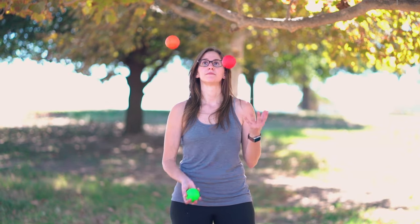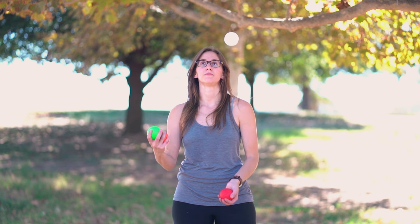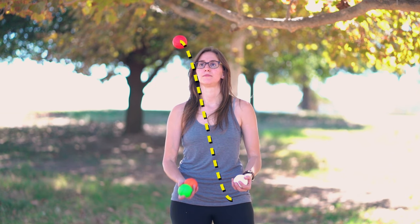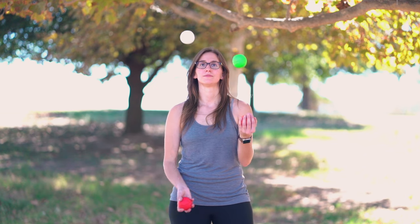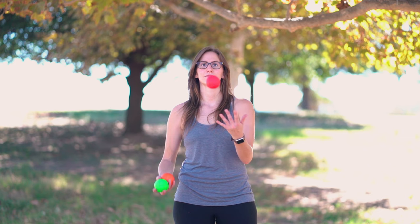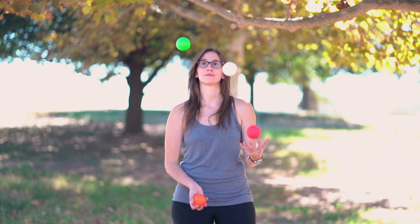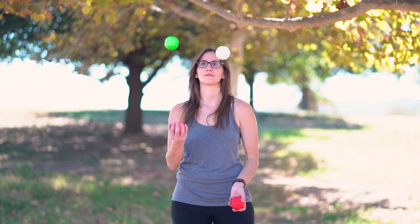If you want to take it a step further and transition out of the four ball fountain into the trick, this is how you do it. You're gonna juggle the four ball fountain, but instead of throwing a ball in one hand, you're gonna catch it. That's gonna become your stack. Then the next ball, you're going to throw across rather than straight up. From there, you just go into this pattern. To get out of it, right after you catch that stack, you're gonna then throw one ball straight up and continue the four ball fountain from there.